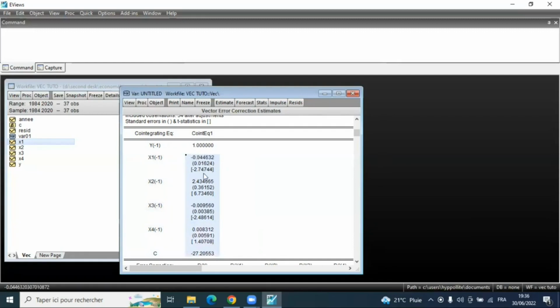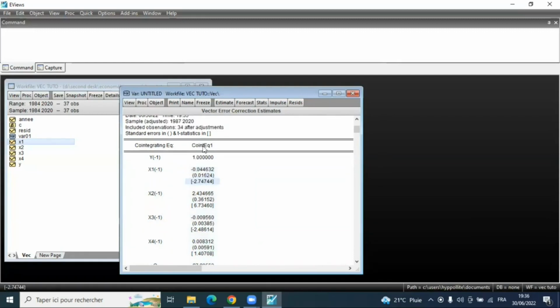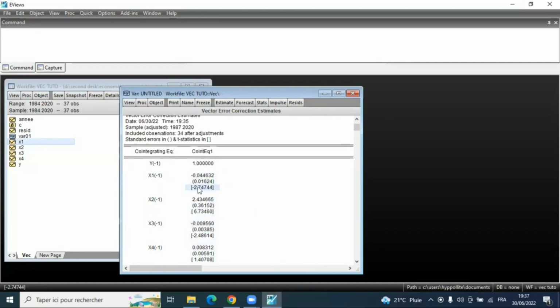We will notice that the values in brackets are the t statistics, and the other values are the standard errors. Here the coefficient will be considered significant if this value is more than 1.96 in absolute value, which is the critical value for a Student statistic.